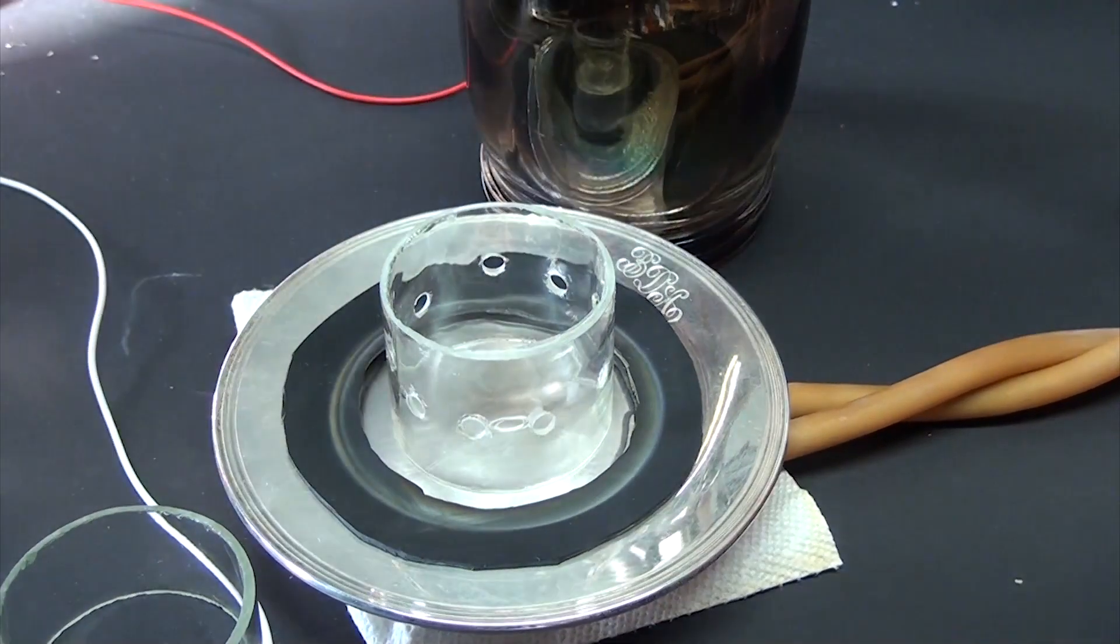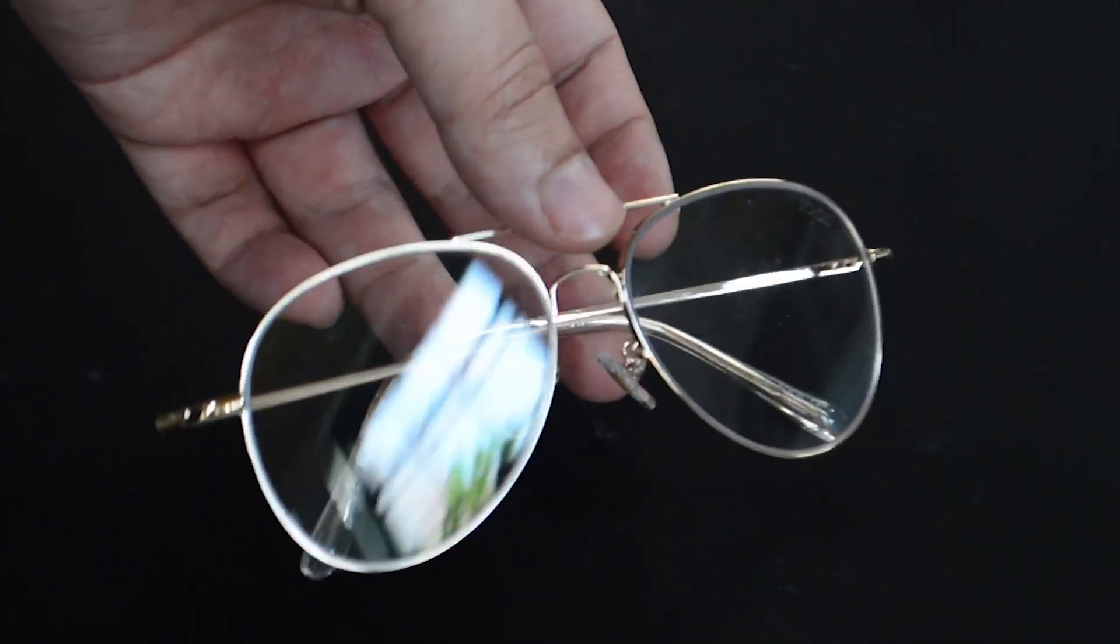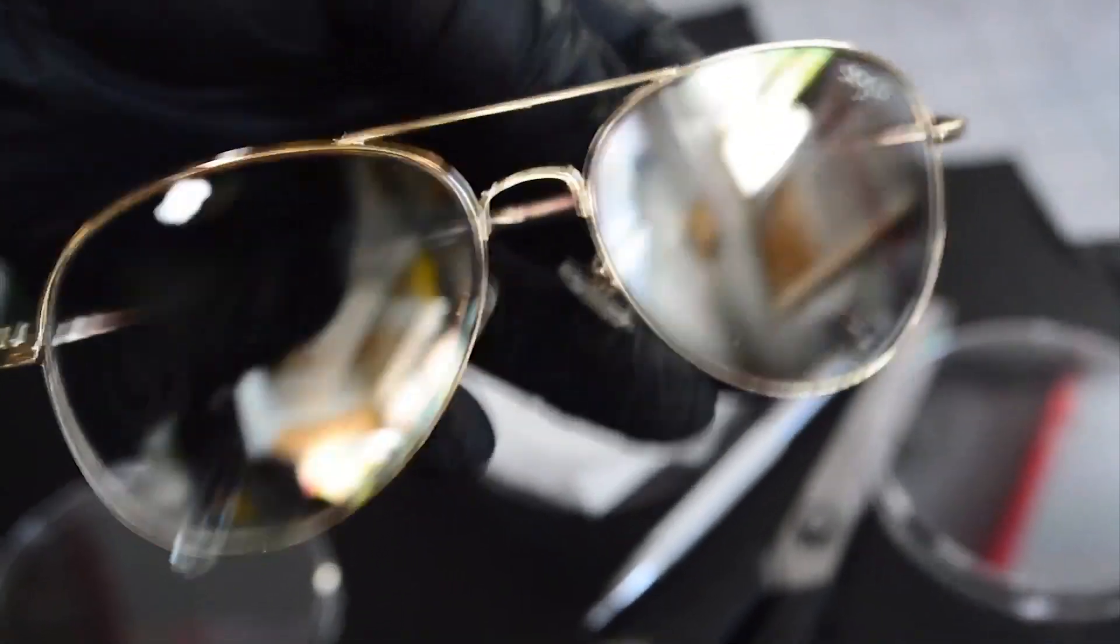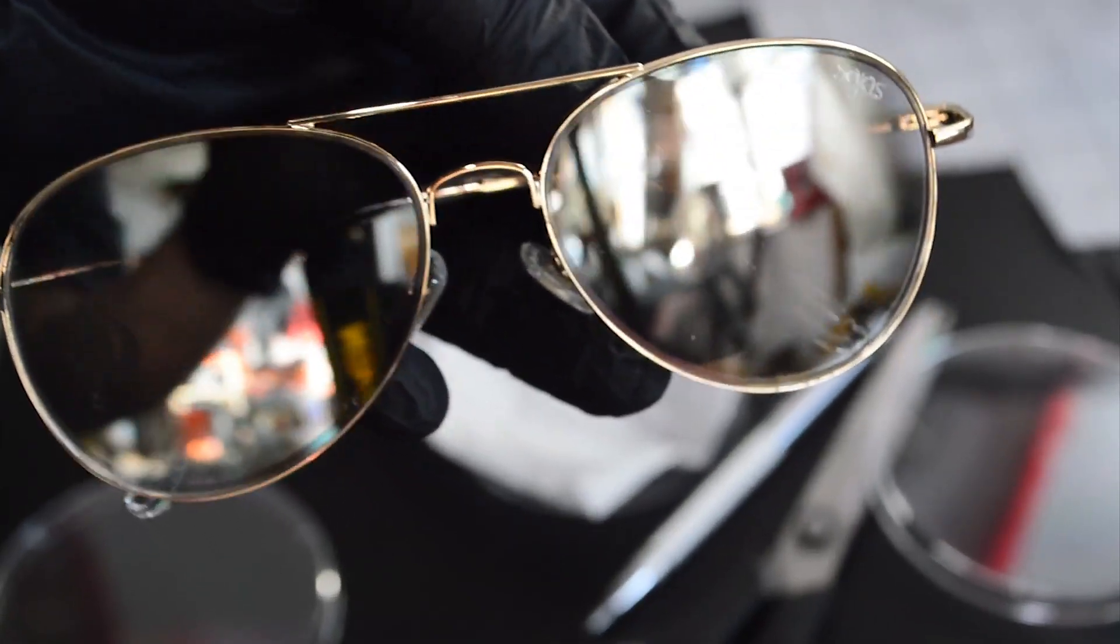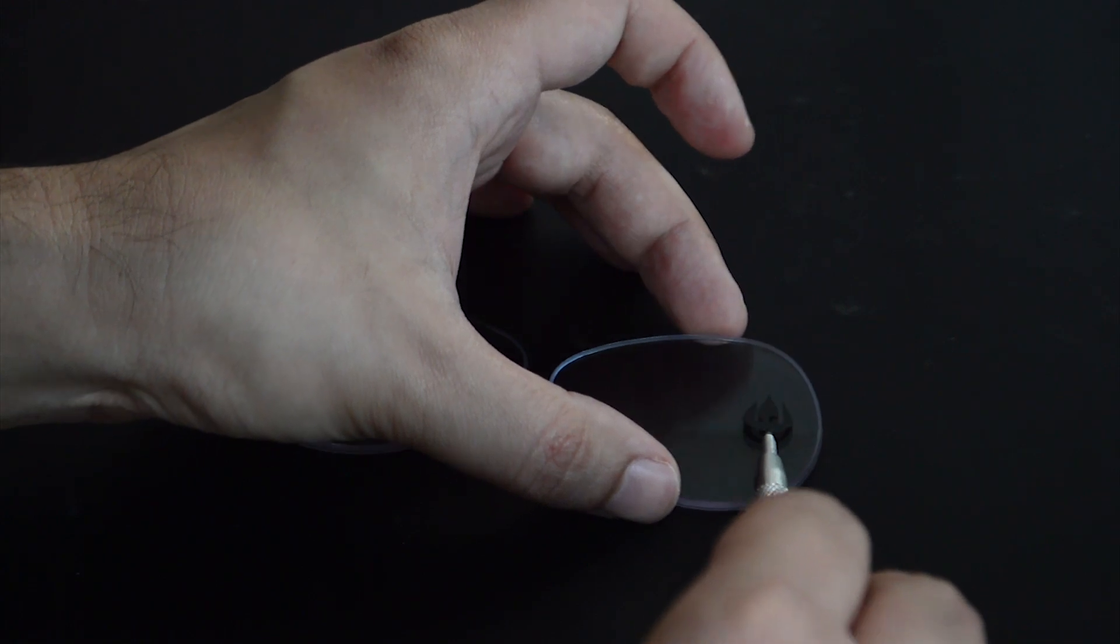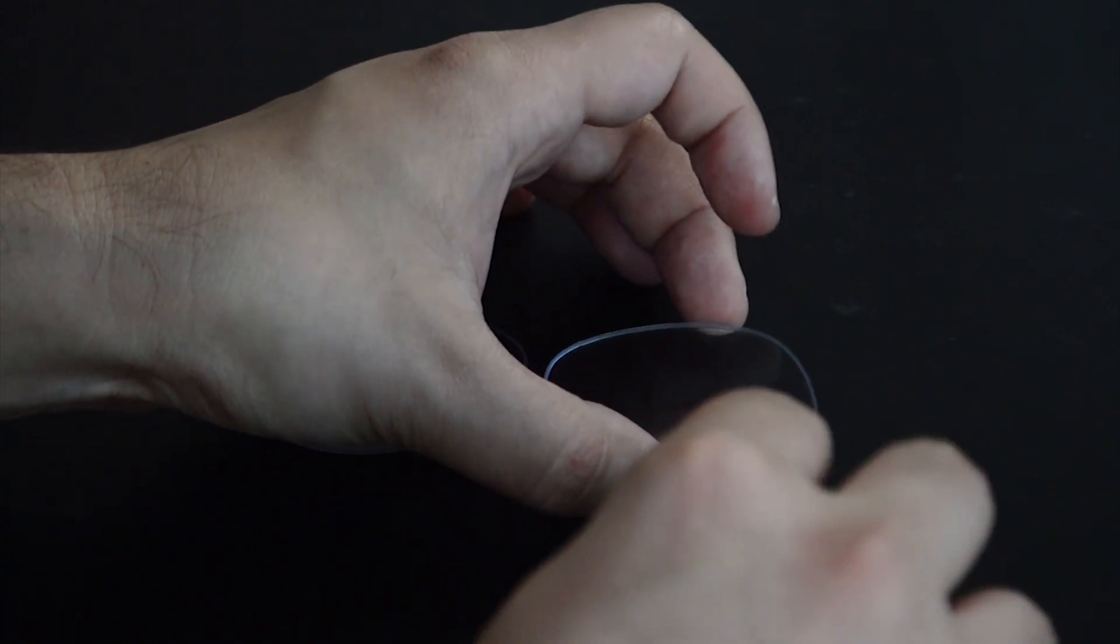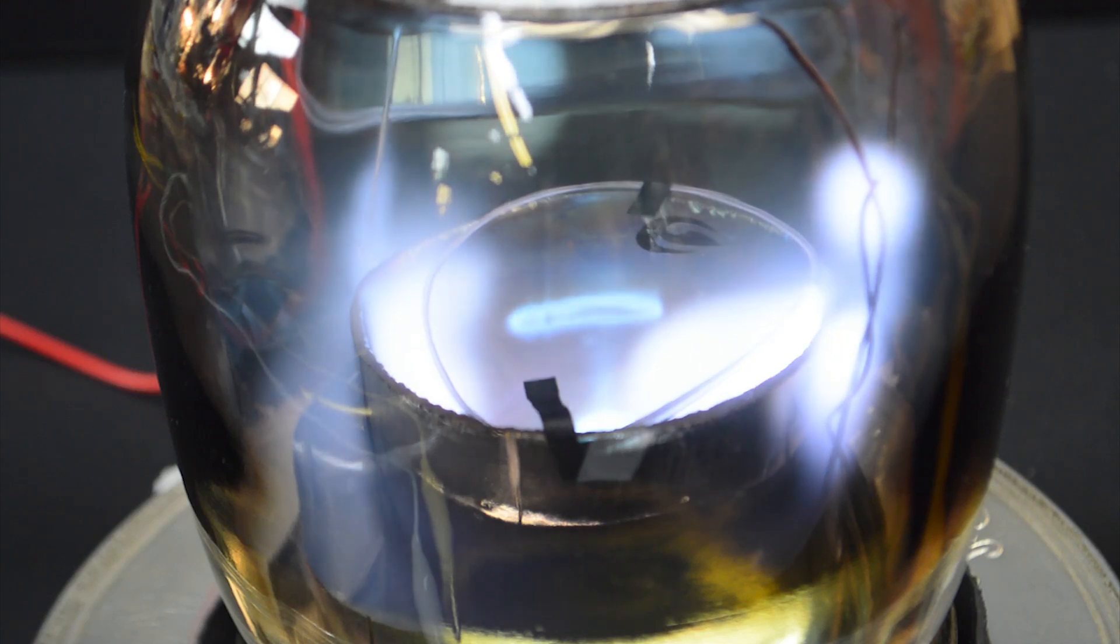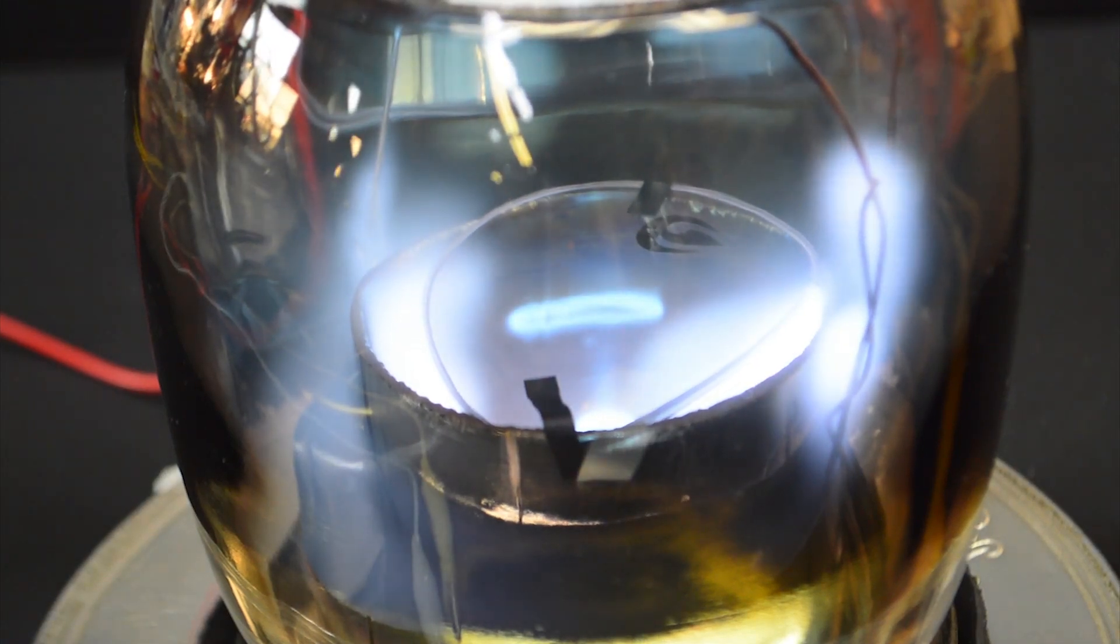When I first got the silver working, one of the first things I did was pick up a pair of uncoated glasses so I can make my own sunglasses, just cause I thought it would be fun. I mean when you've got a magnetron, you use a magnetron. So I popped out the lenses, added a little vinyl sticker of the Avatar Fire Nation symbol, cause I'm a huge nerd, and then one lens at a time coated them in a thin layer of silver. Afterwards the vinyl was carefully removed to reveal the pattern.